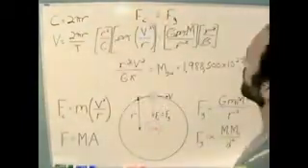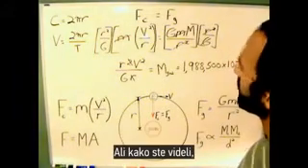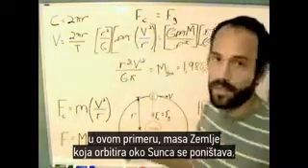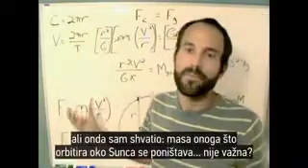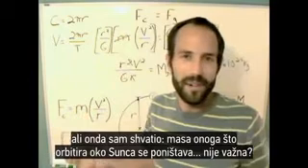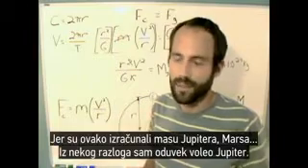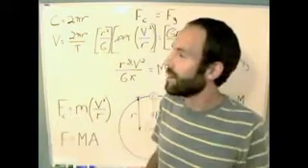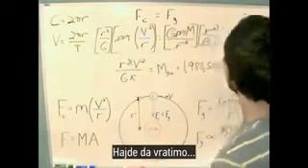So with this relationship now, they calculated the mass of the Sun. But as you saw in the example, the mass of the Earth that's orbiting the Sun cancels. The first time I did this, I got a little excited at first, but then I realized the mass of whatever's orbiting the Sun just cancels out. It doesn't matter. And so I said, well, what can we do now? I thought for a minute I'd get to go calculate the mass of Jupiter and Mars. For some reason, I've always liked Jupiter, and that was my first thought. And I said, well, no, you can't, because the mass cancels out, as I showed. So let's go back.